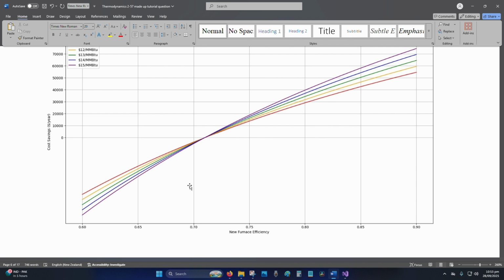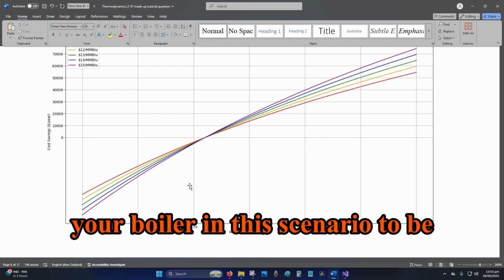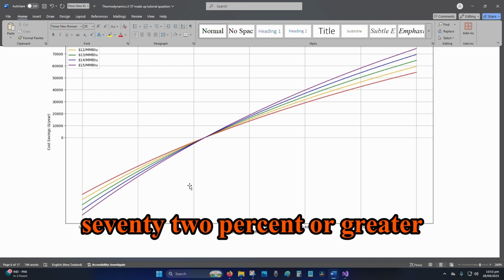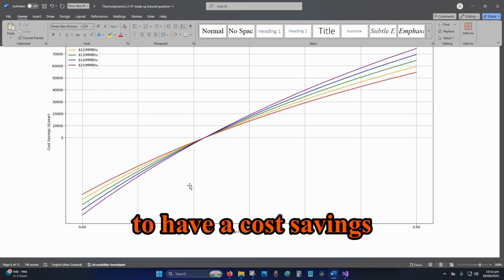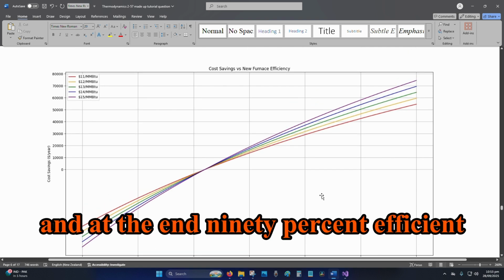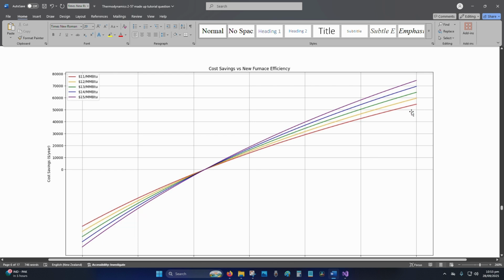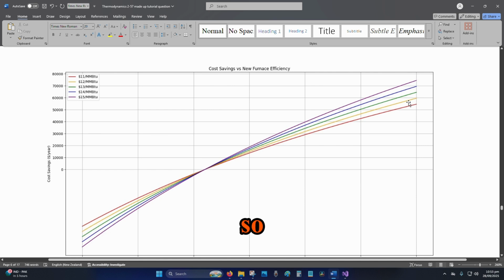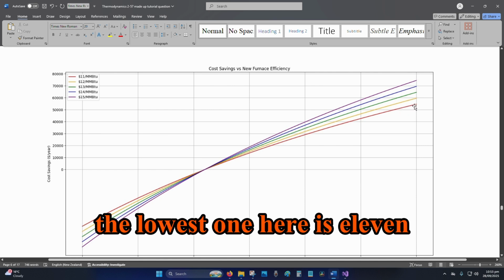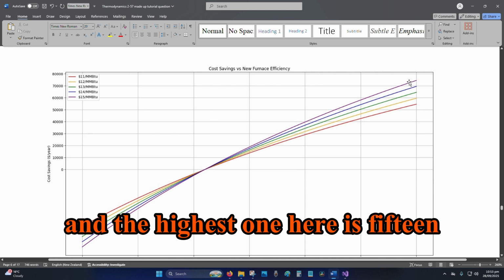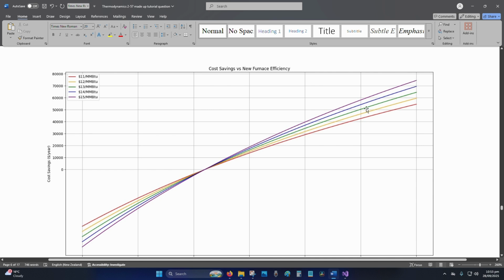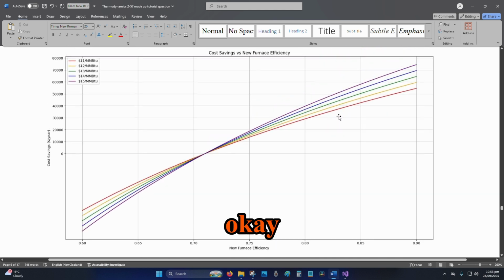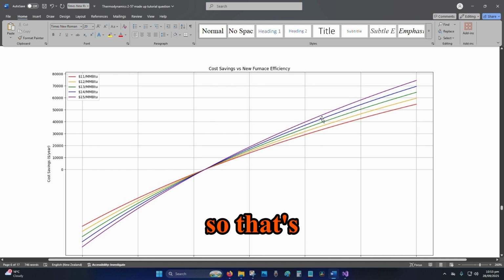So you want your boiler in this scenario to be 72% or greater to have a cost savings. And at the end, 90% efficient, that's where you're going to save the most. I know some of you are colorblind, so the lowest one here is 11 and the highest one here is 15. Okay, so that's the explanations.